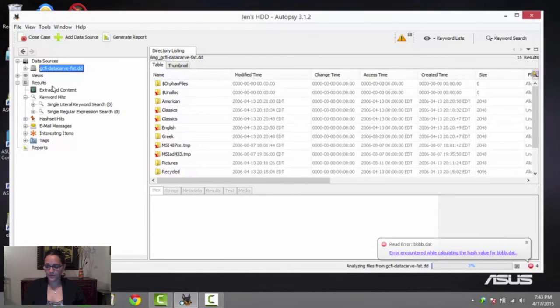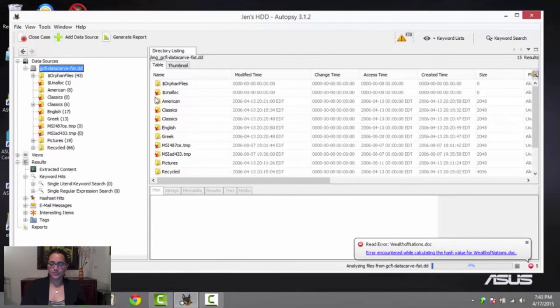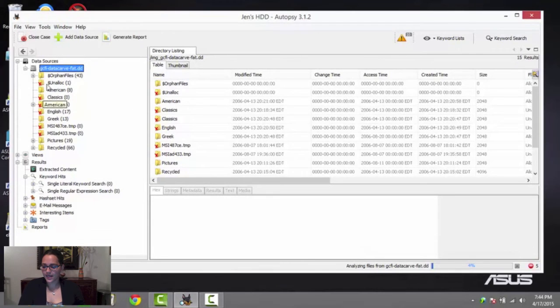And what we can see now from the drive, all the images and little pictures that you see here with the X's, those are deleted files. So as we see here on the side, classic, English, these are all deleted. And what we'll soon see after the analysis is over, we'll see a folder here called carved files, which basically means it found all the files that had been previously deleted, and it's going to bunch them up into one big file for just deleted. So what we want to do now is maybe go through a couple files and give you an example of what could be in the report.